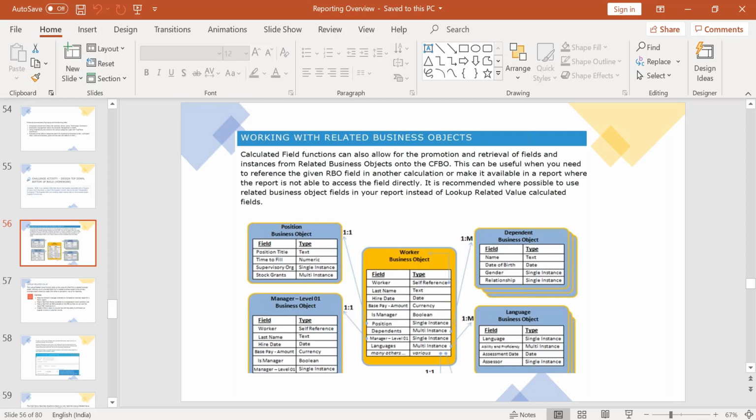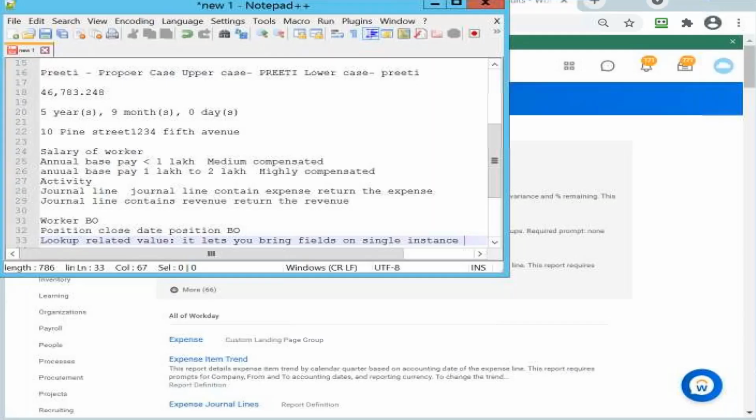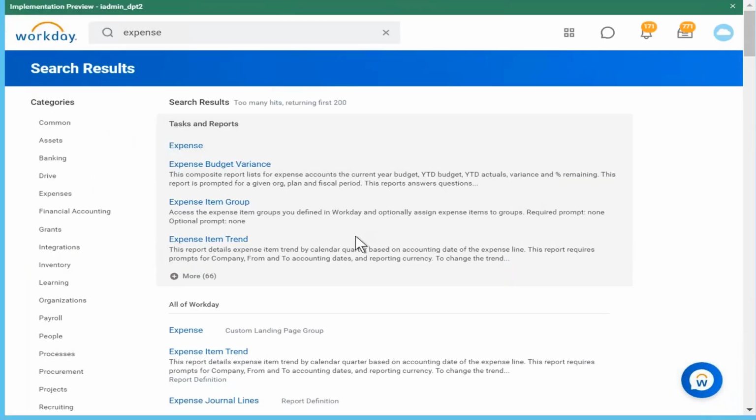Okay, I see we have just 2 minutes left. I'm not going to get into a hurry here because I want you to grasp this field and understand it pretty well. So tomorrow we will be talking about LRVs, aggregate related instance, extract single instance, and extract multi-instance. These are the four. And after that, there will be just two tiny field types left: lookup hierarchy and lookup organization, that we will deal with on Friday for the first 10 minutes, and then we'll be getting into matrix reports and trended reports.